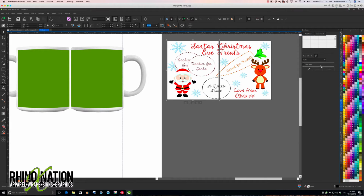Once you have the envelope tool open, click on your image, click on this little eyedropper. Now we're going to click on the left cup, on this shape we made for the left cup. So our image will take on this shape. Now we'll click on this right picture, click the eyedropper, click this right shape. So now we have both of those in the shape of the cup.